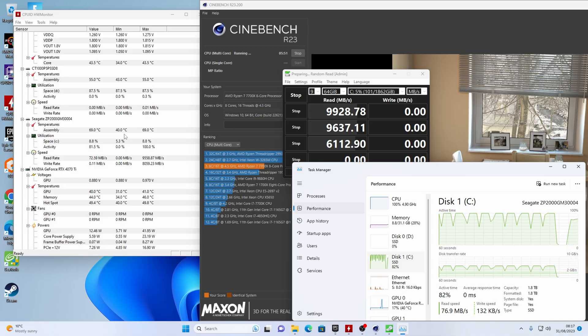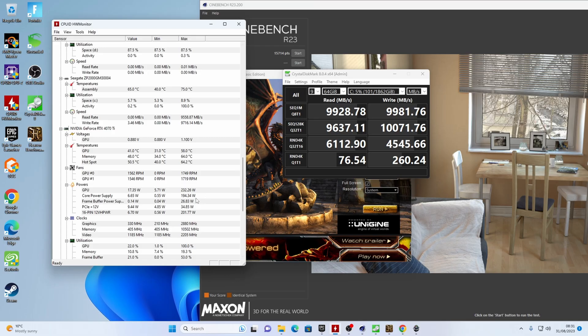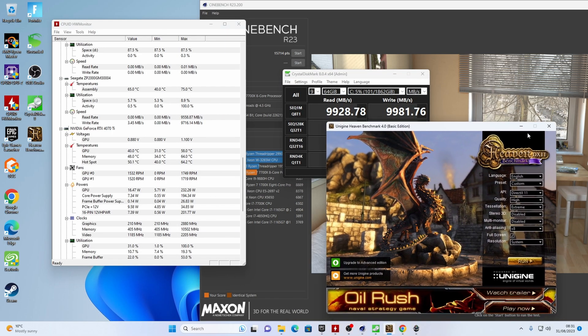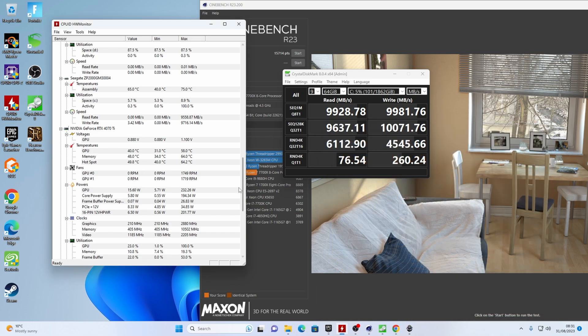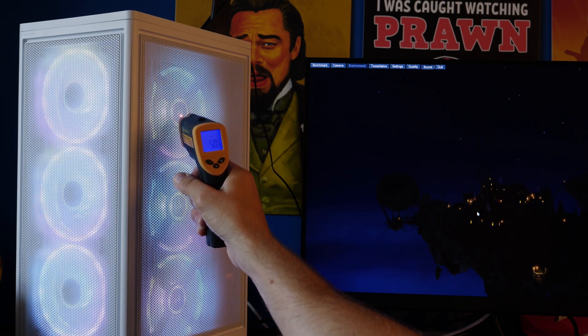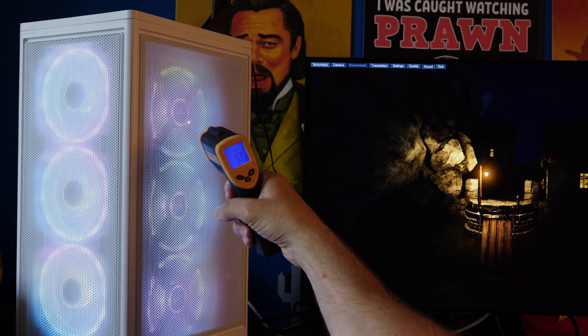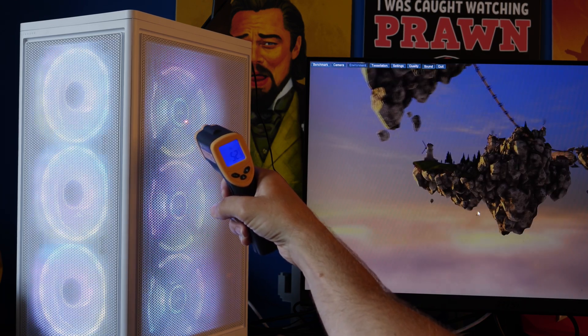You'll see here that I was doing some tests with Crystal Disk Mark and got a max of 69 degrees early on in the setup. I've installed Windows on it at this point and I'm running various tests — you can see I'm running Cinebench, Heaven Benchmark, and Crystal Disk Mark all at the same time, as well as installing software and recording footage. I just wanted to push the system to the limit, so it was running hot because it is a small case. You can see fans getting to about 50 degrees C pushing heat out. This was intentional — deliberately making it hot in there — and even then, the max temperature I got on the drive was 75 degrees C.